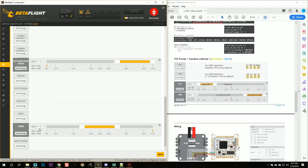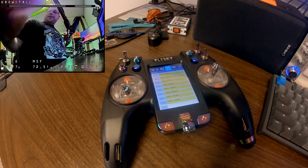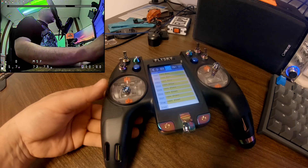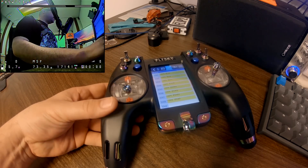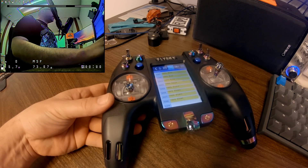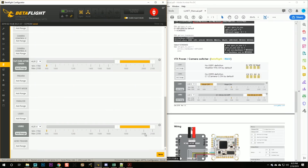The user manual tells me that when the mode is active, Camera 2 is on and Camera 1 is off; when inactive, Camera 1 is on and Camera 2 is off. I wasn't sure which was front-facing, so I checked in my goggles. That is the front camera — good. The switch is set up how I want it: front camera is with the switch pushed away, rear camera is with the switch pulled towards me. If I wanted to reverse that I could just move the range down and it would reverse the logic.